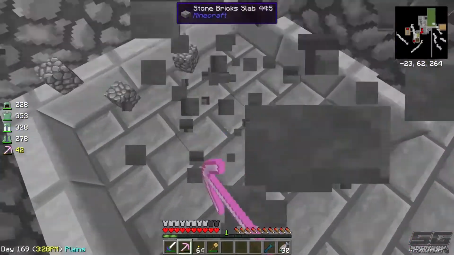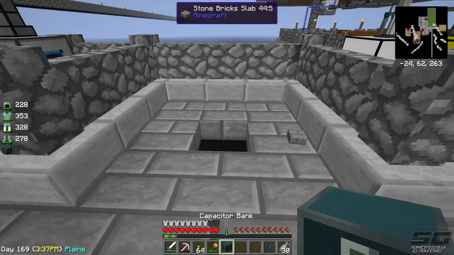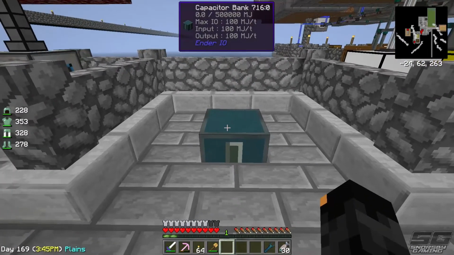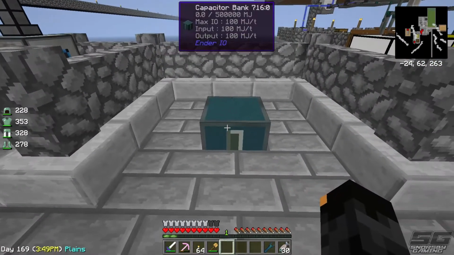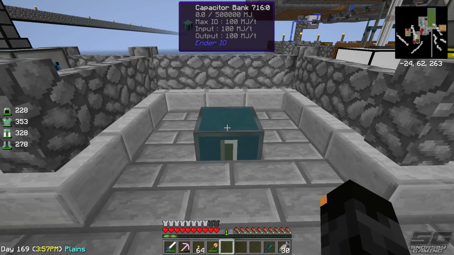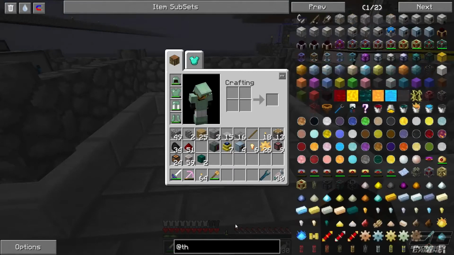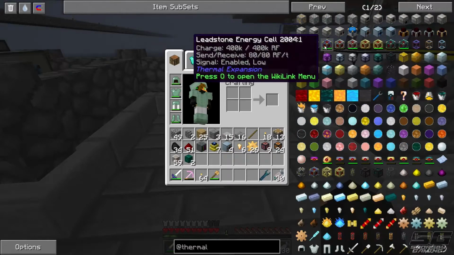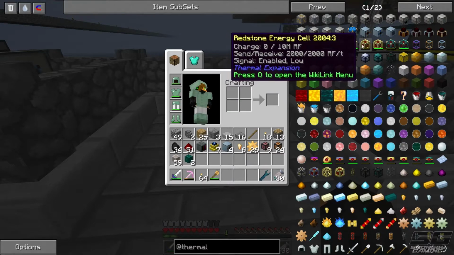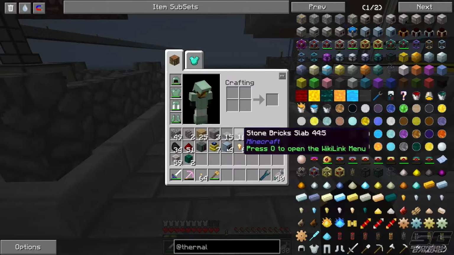So, to start off with, I think what we're going to do is put our capacitor bank right smack bang in the middle here. Now, the awesome thing about these is that they are a multi-block, so if I went ahead and made another one of these and stuck it next to it, they'd combine inventories and then double the max input, max output, and max capacity. So at the moment, this one can hold 500,000 MJ, which is 5 million RF. So if we look at the Thermal Expansion ones, it has the equivalent size of 1/10 of a redstone energy cell. So it's not too bad, it's not great either, but it allows us to play with this power monitor.